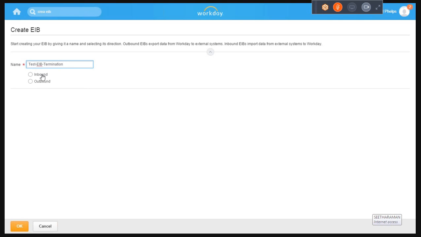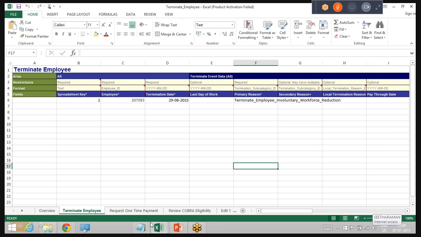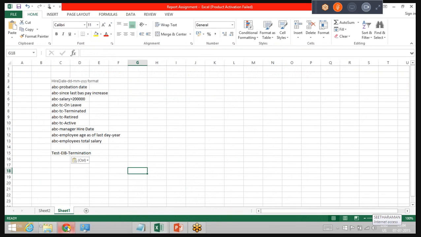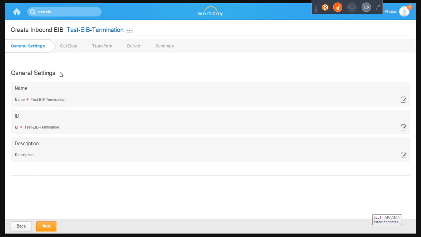So I have selected an inbound integration and I have given my name as just EIB termination. I'm just storing it at one place. And here the direction that I have selected is inbound. And the procedure is the same. It is also a three-step process: get data, transform data, and deliver data.